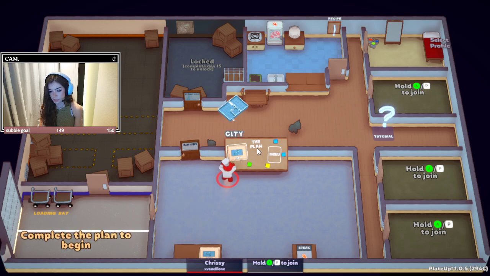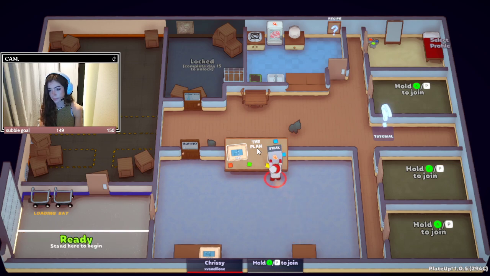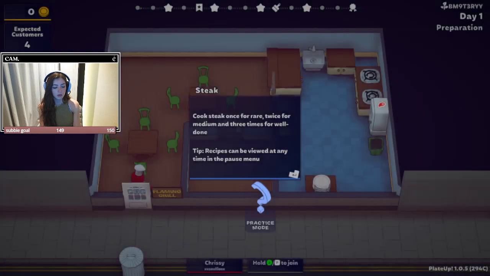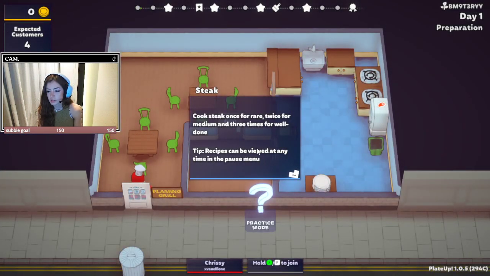Okay. Here's the plan. And then here's the restaurant. Okay. Is there a sprint, or is it all sprinting? Why can you not be customers? Cook steak once for rare, twice for medium, and 3 times for well done. Okay.